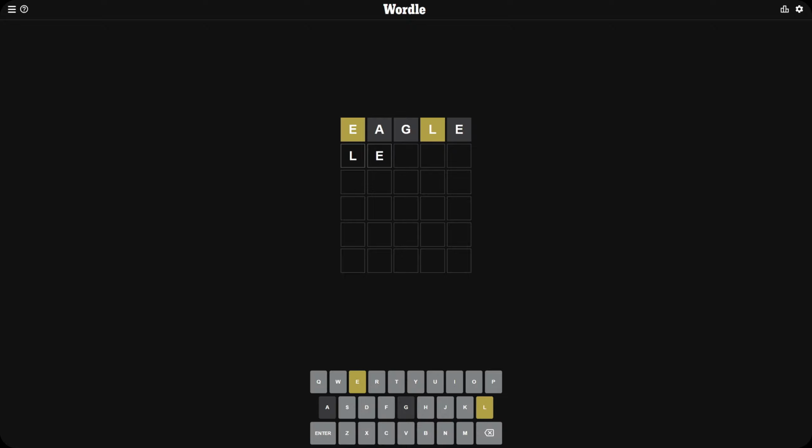On the letters, for example, G. I wish I could show you my cursor. Hold on, capture cursor. Yeah, so if you see right here, you cannot use the letter because it's not even in the word. So I gotta do something else. L E. Oh my god.